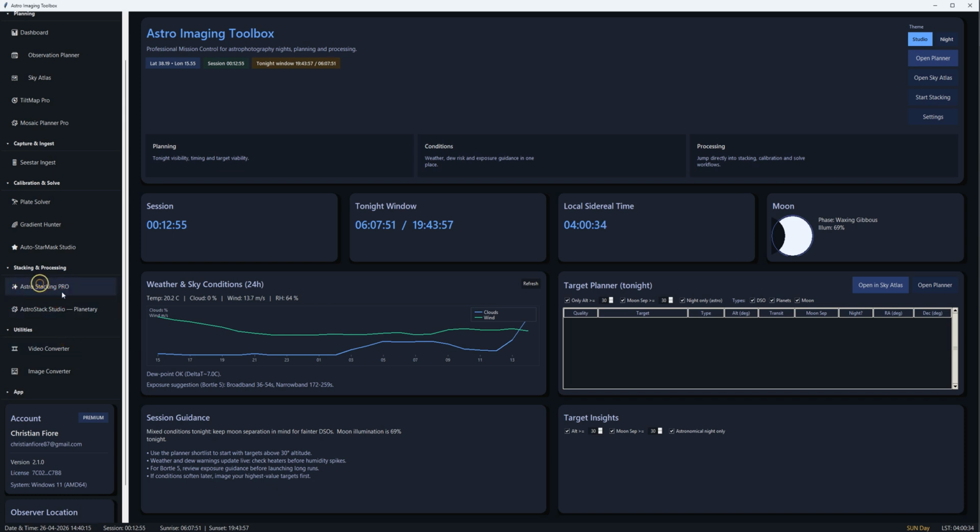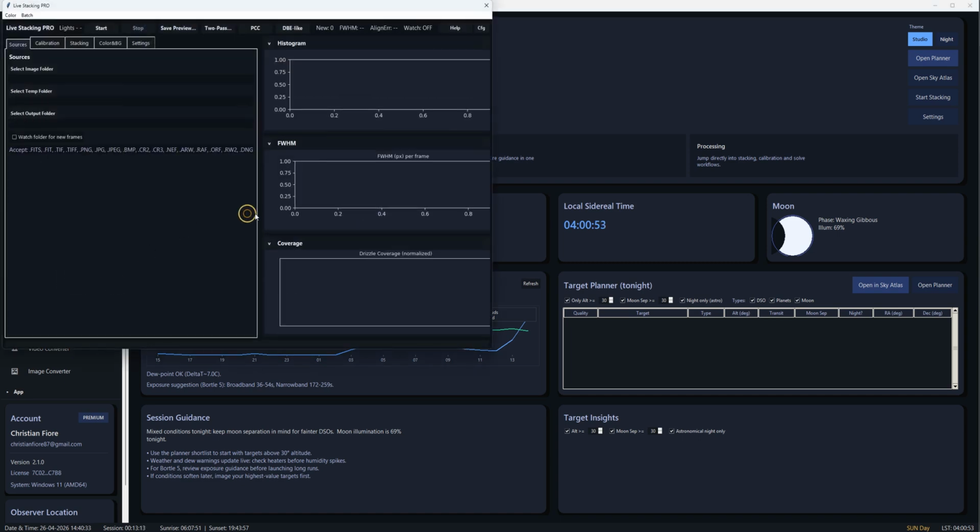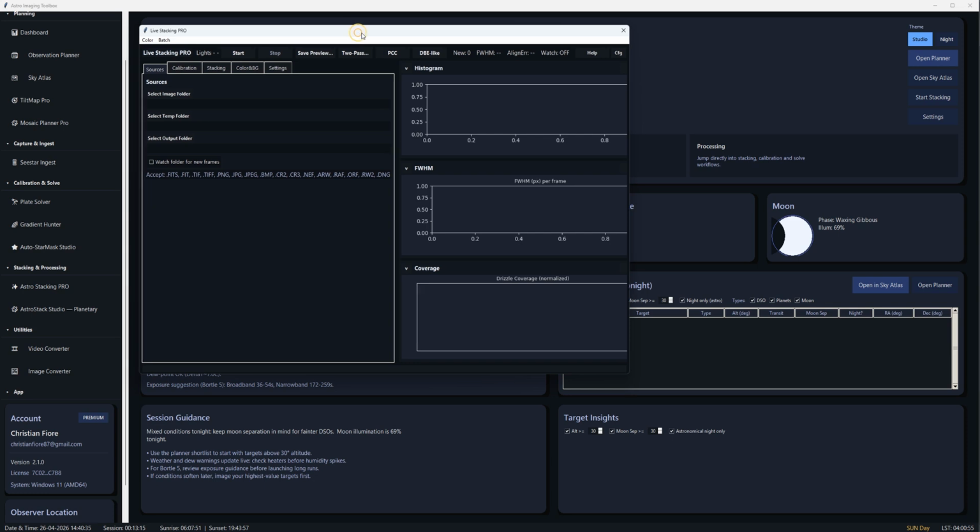We have also the Astro Stacking Studio Planetary. This is for stacking planets, which is, wow, very powerful. Astro Stacking Pro is where you can stack galaxies, nebulas, comets, stars, and so on.